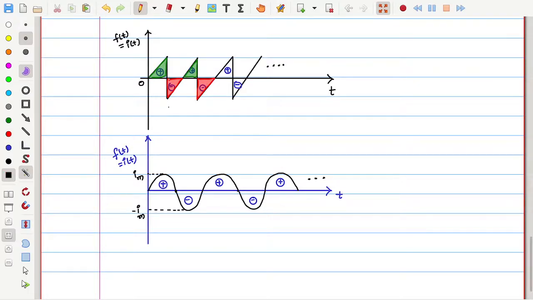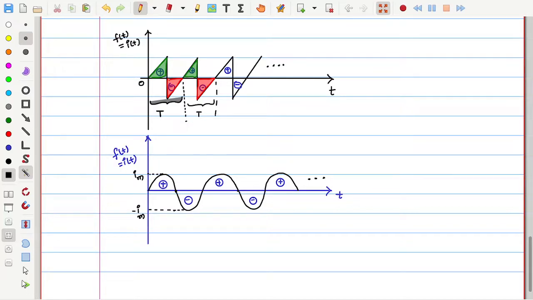Now, how much is the time duration for this combination? Is it this entire thing, up to this position? Yes, the positive and negative triangle together is called one time period. Clear? So the next time period is this one again. How much is this duration? Same as the first. This is also T. Right.